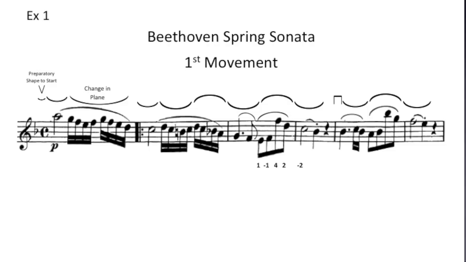It means that they now fall in a precise spot on the shape. So if we look at the Spring Sonata opening, we can see that the second shape contains all the 16th notes and will end exactly on the D at the end of the bar, which then connects into an undershape on the downbeat of bar two, where we have to always remember that the last note of one shape takes us to the first note of the next shape. So let's have a look at that first bar.